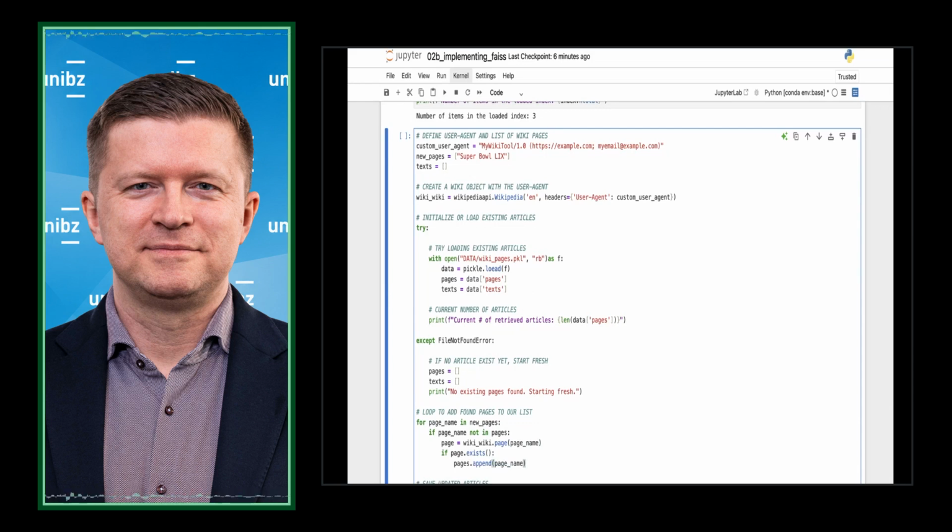We're gonna append the page name as well as the page text. And then we're gonna save it again to our updated version.